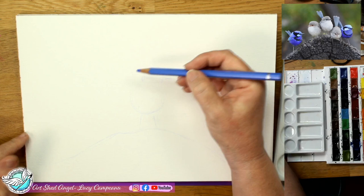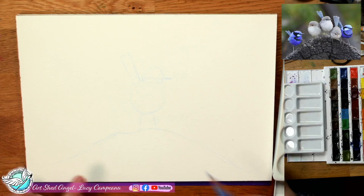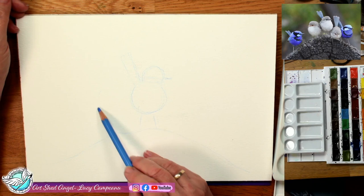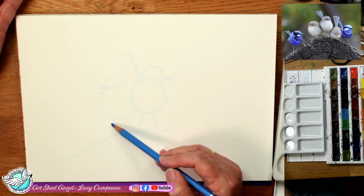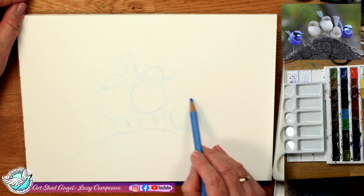What I'm going to start with is a really light sketch of the birds — this is not going to be an accurate picture. I'm just going to put the little log thing that they're sitting on. I'm using the picture as a very light reference and I'm going to start with the middle bird because he's kind of standing quite tall, just like a bit of a round shape with a head on it. Now what I'm using is the watercolour pencils. Because I'm using watercolour pencils, when I start to paint this will actually bleed in and I don't have to worry too much about what's happening. I'm drawing him very lightly — I don't want my picture to have very dark lines because they're harder to get rid of.